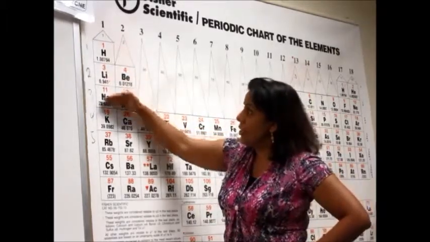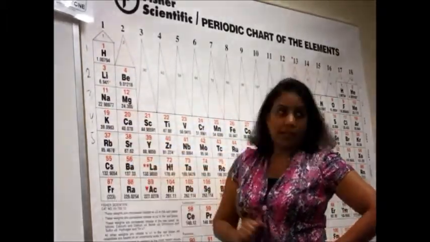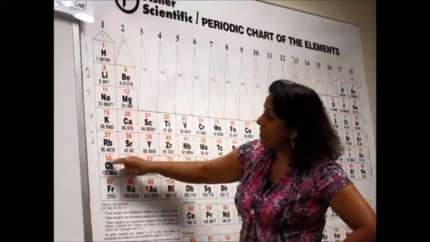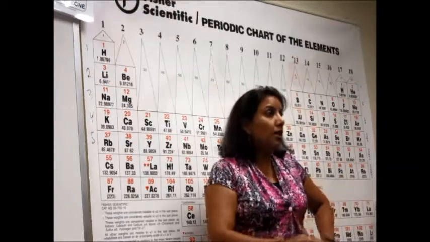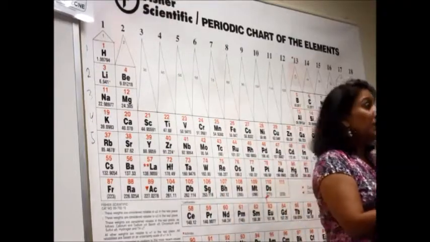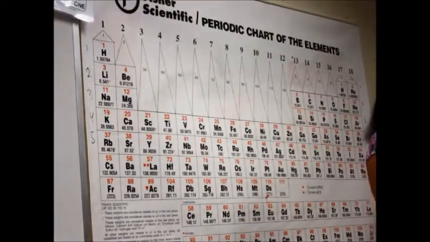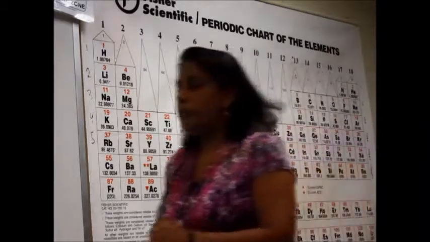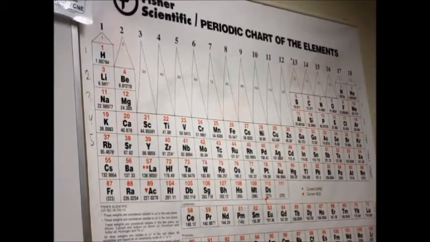So these are shell numbers over here as you go horizontally, which means that we have 1, 2, 3, 4, 5, 6, 7 shells only. We don't have an 8th shell. We don't need one. It's not that it's not there, there's no need at this point for that shell. As you go towards the right hand side, this is how the electrons are being filled in that shell. So in the first shell, if you remember, the first shell was 2 electrons.